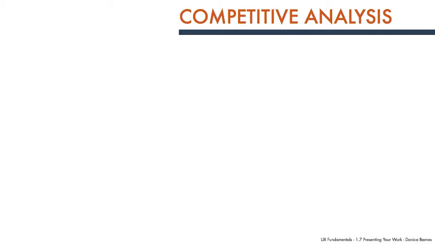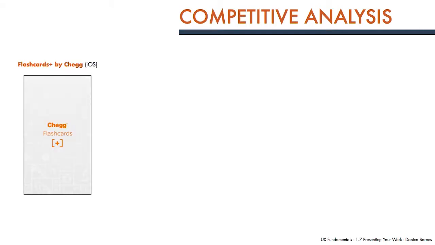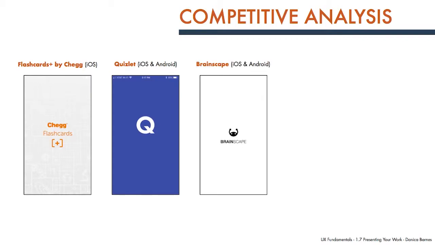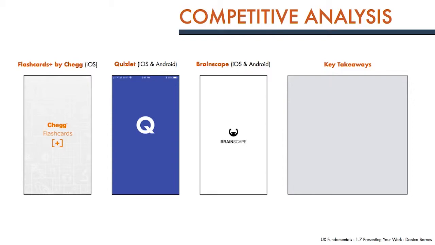And so the first one that we selected was Flashcards Plus by Chegg, which is an iOS app. Then Quizlet, which is for iOS and Android, and Brainscape, which is for iOS and Android as well. And we learned a lot of interesting things while looking at these apps, but there were a few things that really stood out to us. And the first was that apps succeeded when they included games and also the option to download pre-made decks.